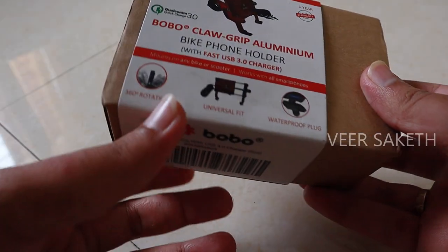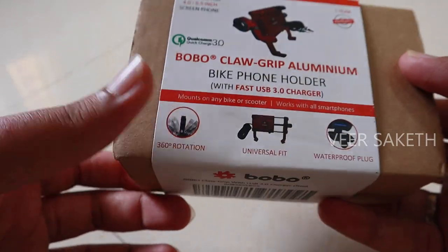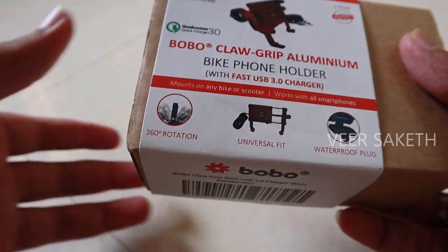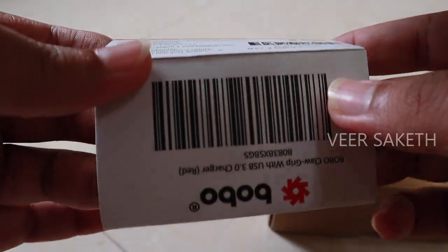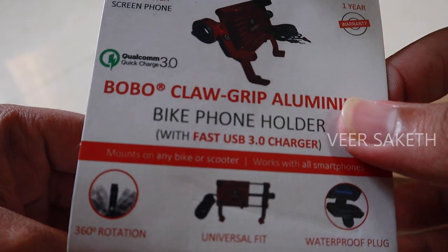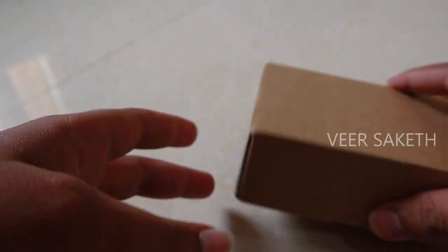Guys, welcome back. So finally I got a Bobo claw grip aluminium for my bike. It is for holding the mobile phone and mounting it onto the bike. I bought it from Amazon. I just ordered it yesterday itself and got it by today morning.